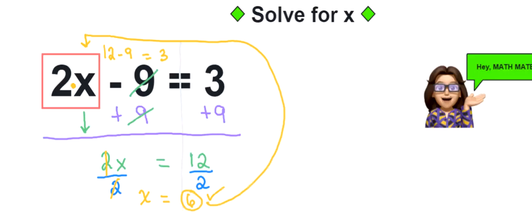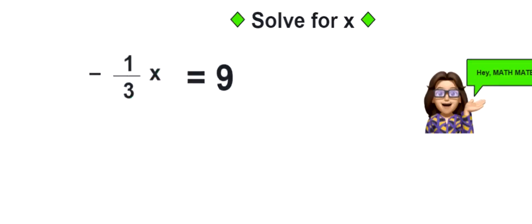All right, let's go on to another problem. Look at this one. Let's go ahead and start our normal way by reading the problem. So if I read this, I have negative 1/3 x equals 9. The x is negative. So what am I going to do? I'm going to change my sign. So I'm going to make that a positive 1/3 x, and I'm going to make the 9 negative. So I changed this sign, and this was positive, so I made it negative. By changing those two signs, it doesn't change the equation.